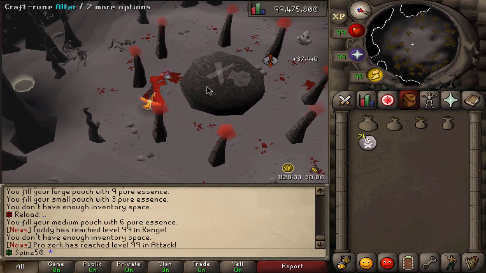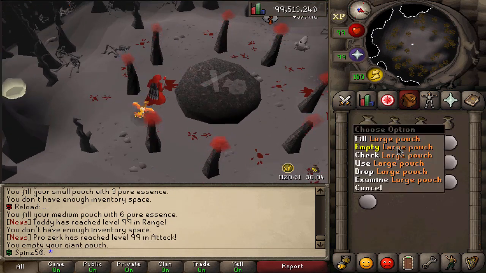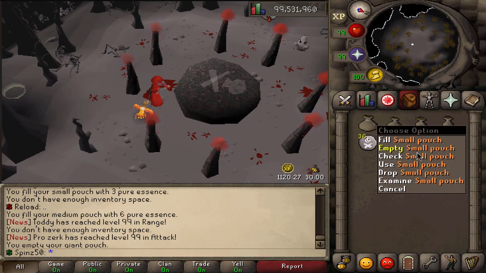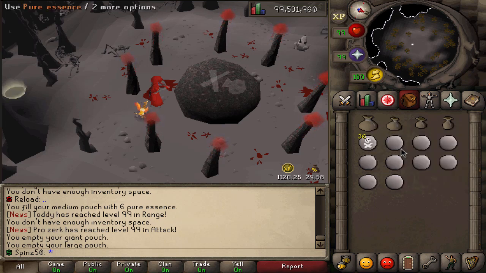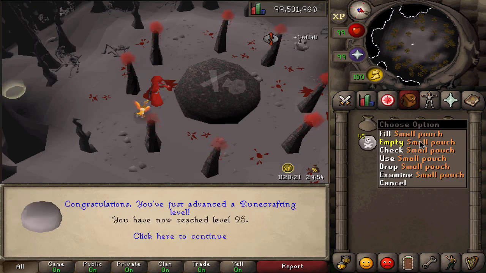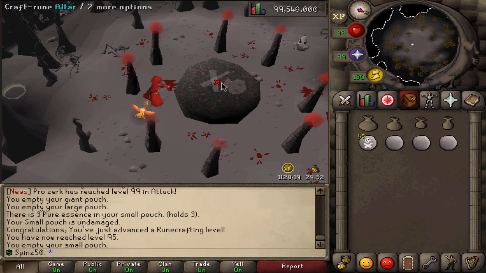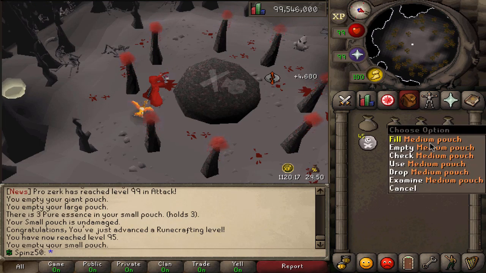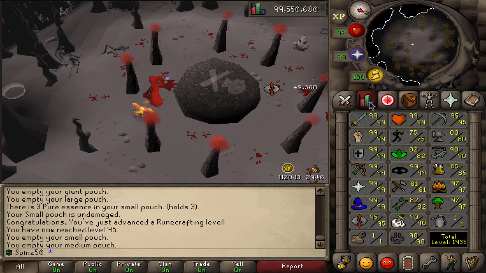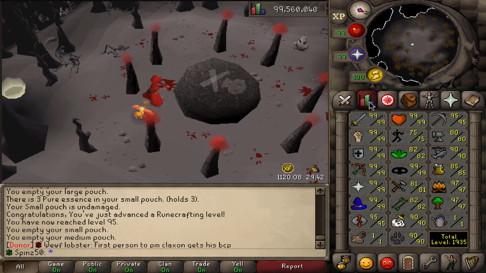So we empty this one. We should nearly have it. And there we go, guys. We reached 95 runecrafting, which took around 2 hours. And I'm definitely glad I've got to this level. I went from 86 to 95, which isn't too bad at all. So we went up around 9 levels.